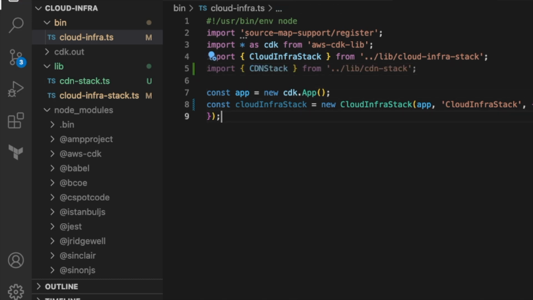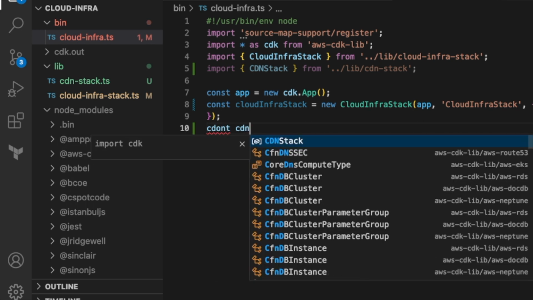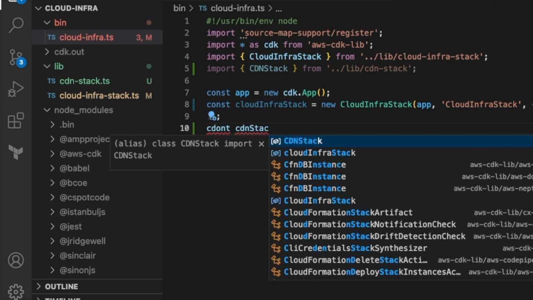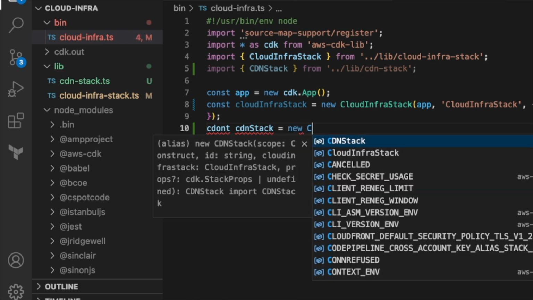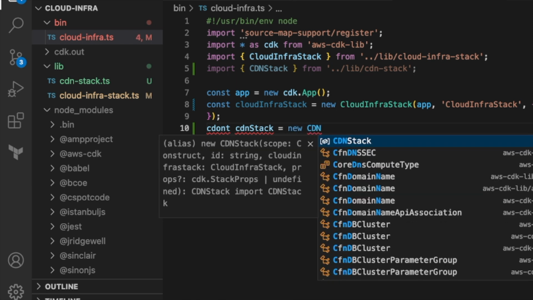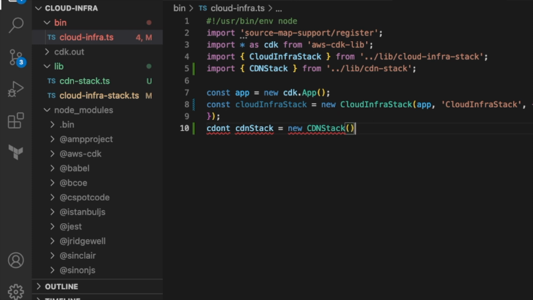Now what we're going to do is create a new instance of the CDN stack itself. So const CDN stack, and I'm going to initiate that with the CDN stack class name, followed by the CDK app instance.